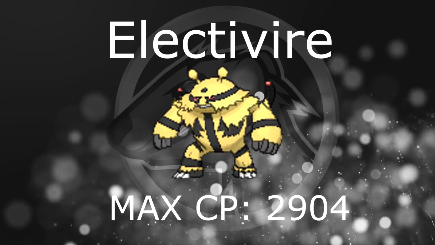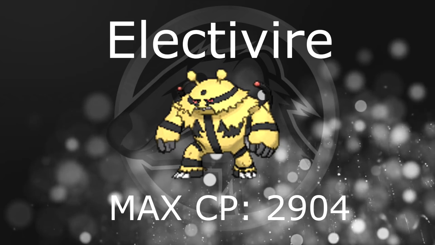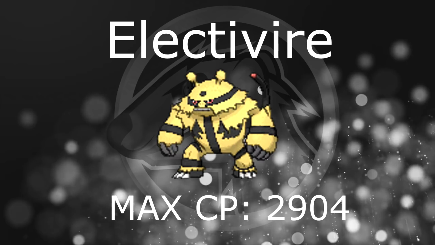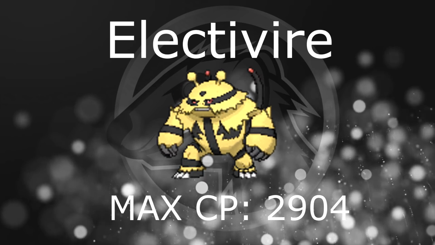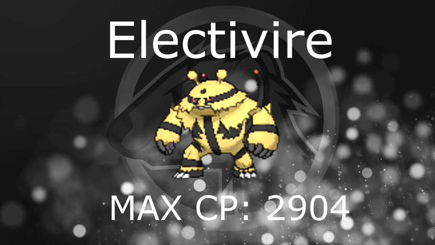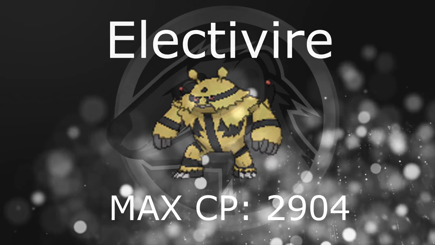Right now, it's unsure of what the actual candy count is going to be. I know with Rhydon, it's 50 candy, and maybe it's 100 to get to Rhyperior. Tangrowth is probably 50. Electivire is probably 50 as well. Only time will tell. We won't know for sure until Gen 4 is released.